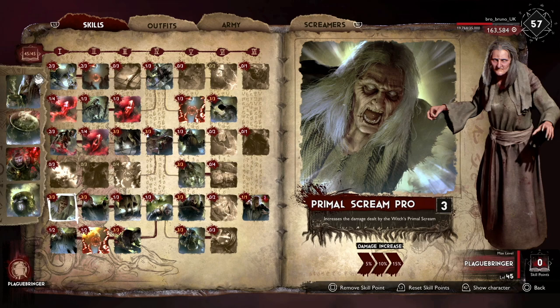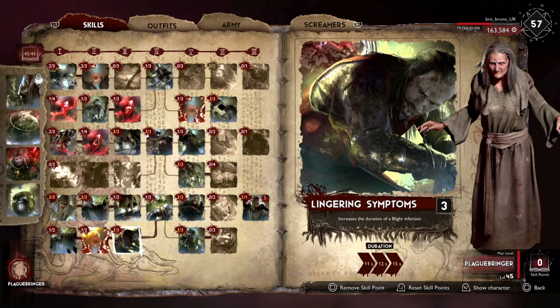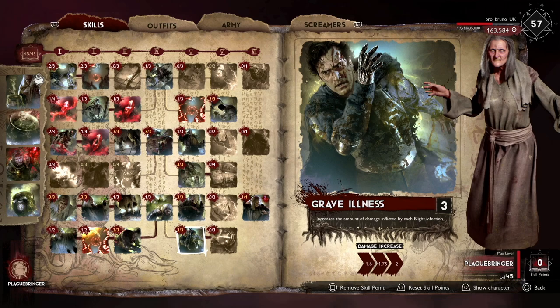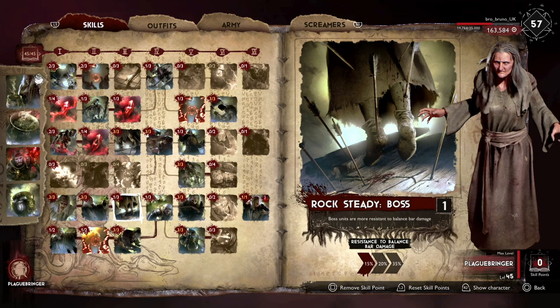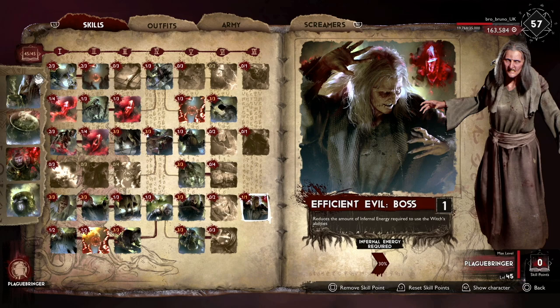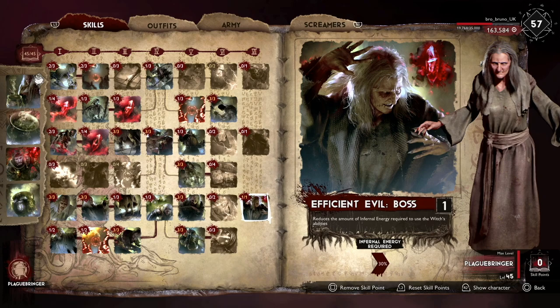So I've also got max points on Lingering Symptoms so that we can keep that Blight Infection going for longer. We're also gonna increase the maximum damage on the Blight Infection and then the max health on the boss. I don't have much damage on the boss attacks, and I don't think this makes much of a difference. Same for balance bar damage. I think it's okay, just a couple of points there. And then I do want less Inferno energy required for the witch's ability so that we can keep spamming that Scream even when she hasn't been resurrected, because that's by far her best ability.